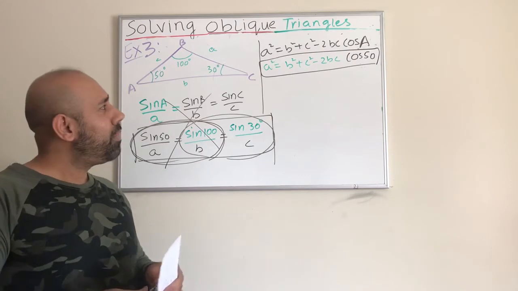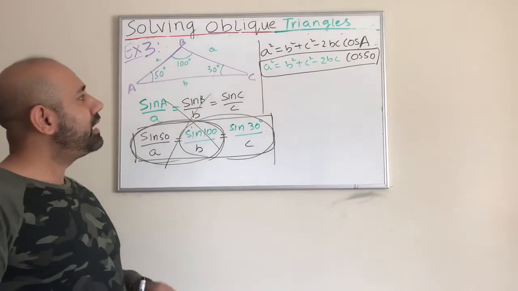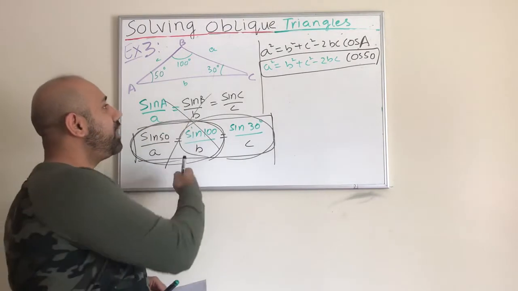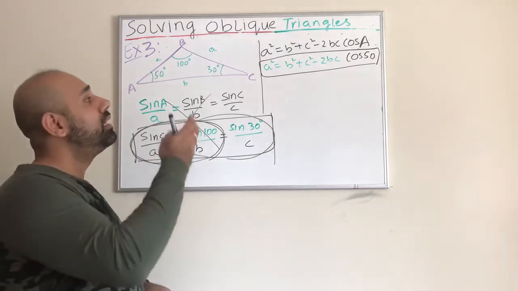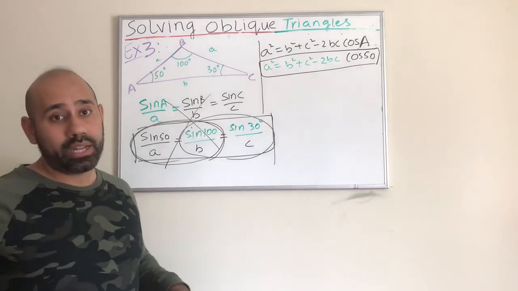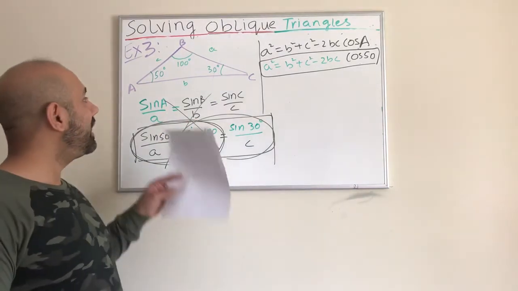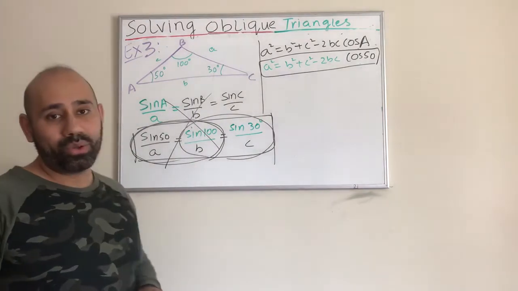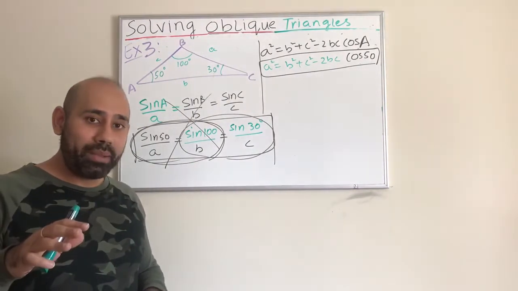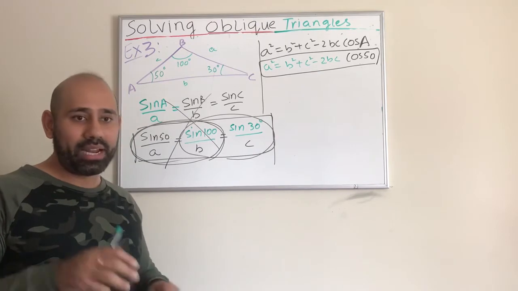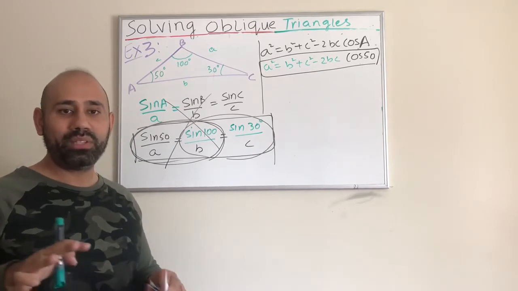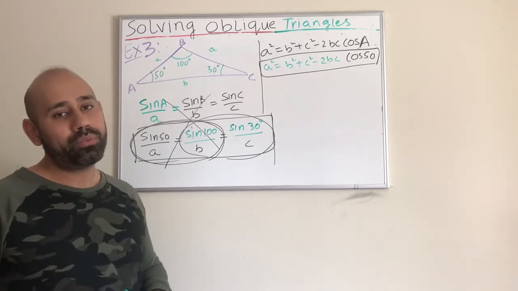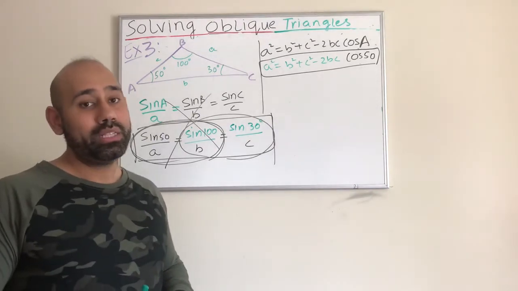So that means the sine law does not help us to solve this, and the cosine law does not help us either, right? So this is a case where we cannot actually solve for a triangle. We may be able to solve for these triangles, but at this level, guys, with the tools and the concepts and the things that we know, we won't be able to actually solve for this particular triangle.